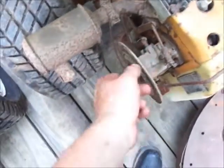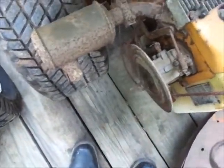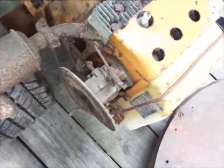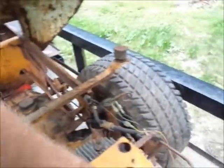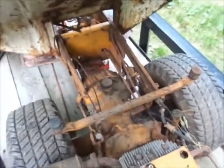But I have both the air cleaners. The air cleaner covers are in the truck and the back for the other one. And this looks like a newer motor. The only thing I just realized is this one is missing the coil. But it's not like I can't scavenge up a coil or buy one.